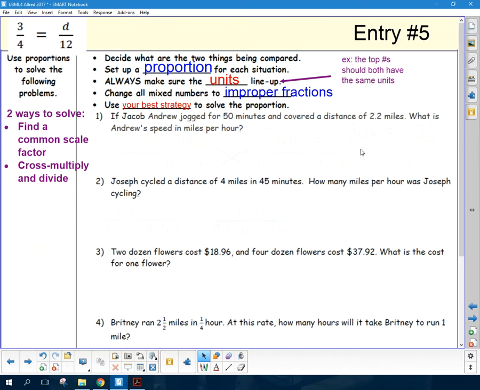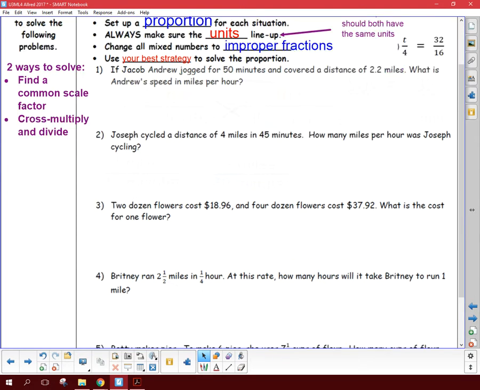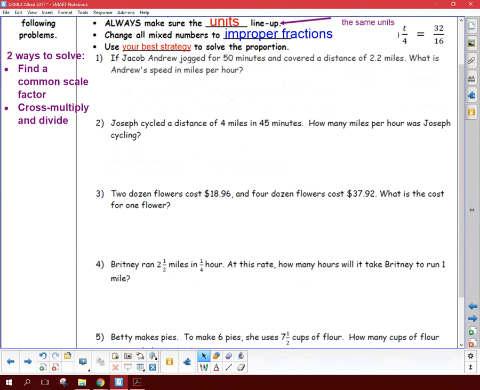As a refresher, I want you to look at this proportion right here and see if you can solve it for t. Tell Edpuzzle where you got here for this one before we start. Great job. Hope you found that t would be 8 by using whatever strategy you like best.